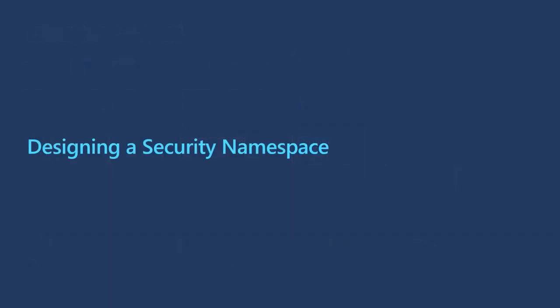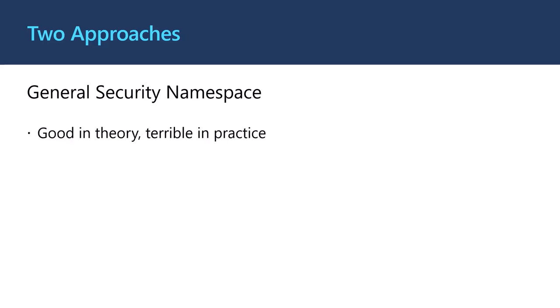So now we're getting into more of the theory, or the design, of how we created an LSM namespace. When we originally approached our design, there were two approaches that we ultimately considered. A general security namespace would be something like a more official mount, user, or PID namespace that allows multiple LSMs to leverage the same framework and create something appropriate for their needs. This is a really good idea in theory, but it falls short in execution.